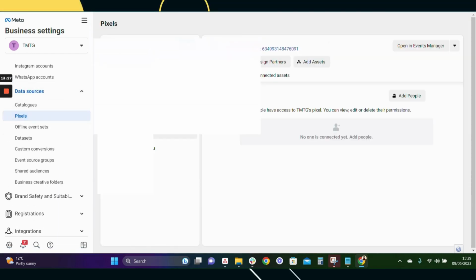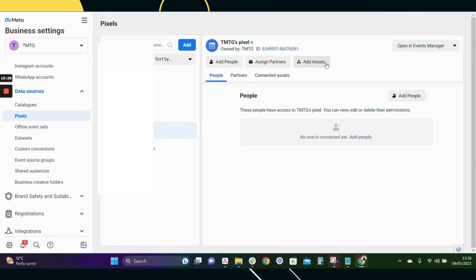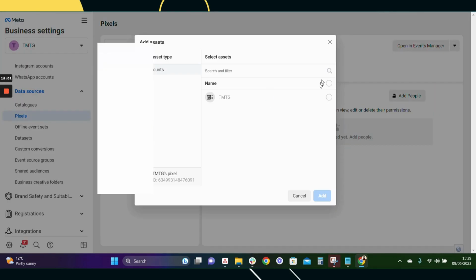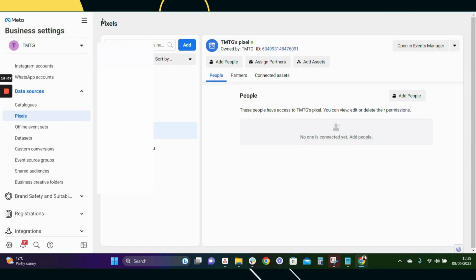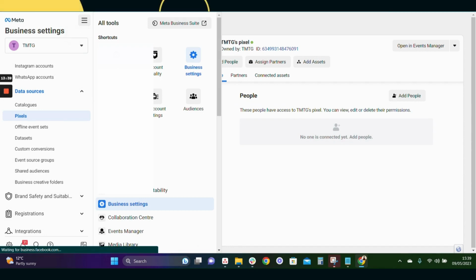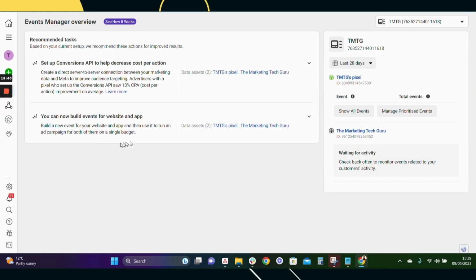We need to select the pixel we've just created. And then we want to go and add assets, and then we want to add it to our ad account. Press add, then we can go back to Events Manager, and then it should show up in our Events Manager.